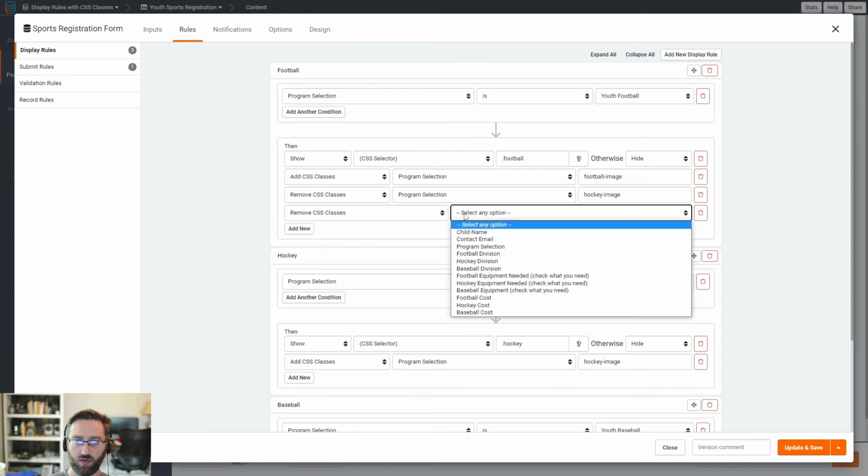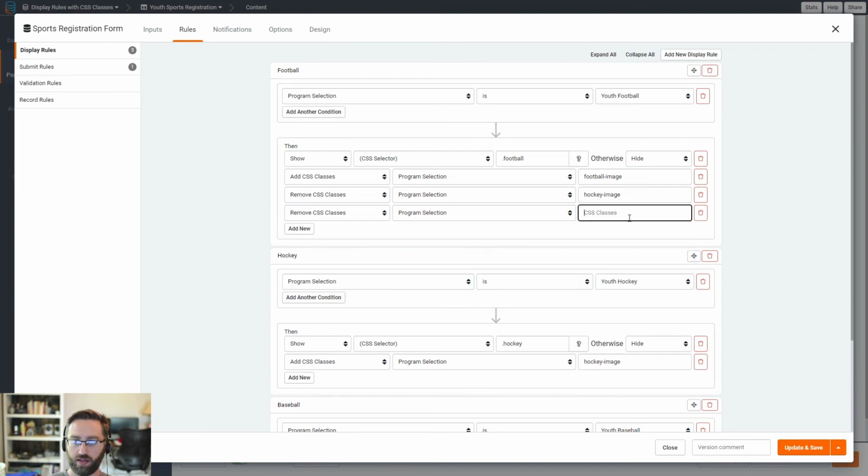And we're also going to remove baseball image. So if I clicked on football first, we're going to add this class. Then if I clicked on hockey next, it's going to add this class. Then if I go back and click on football, then hockey image is still going to be there.